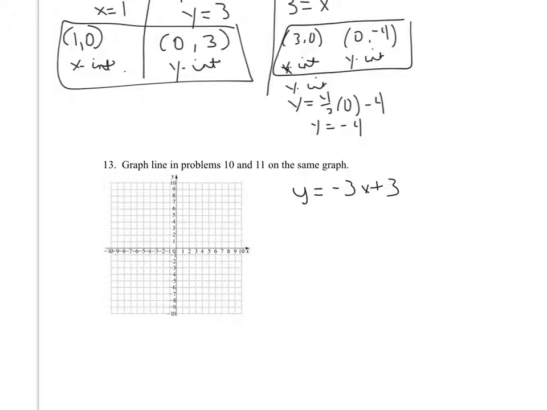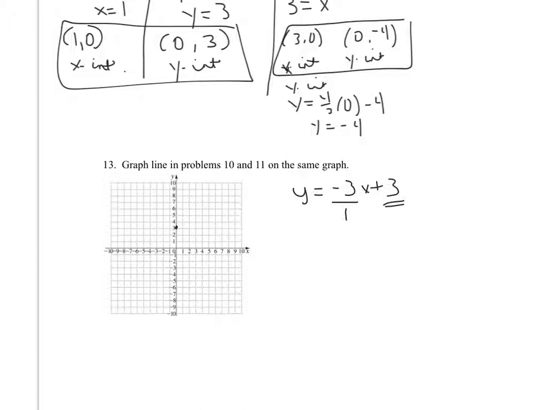If I'm using slope-intercept form, this is how I can get it on the graph. I first will take my y-intercept and plot it on the graph. So it crosses the y-axis at +3. So I'm going to put a point right there. Now using my slope, which is -3, I can find additional points on this line. Now I need to pay attention to signs. Since my slope is a -3, you can think of it as a -3 over +1. Remember, you can always write a whole number as a fraction by putting it over 1.